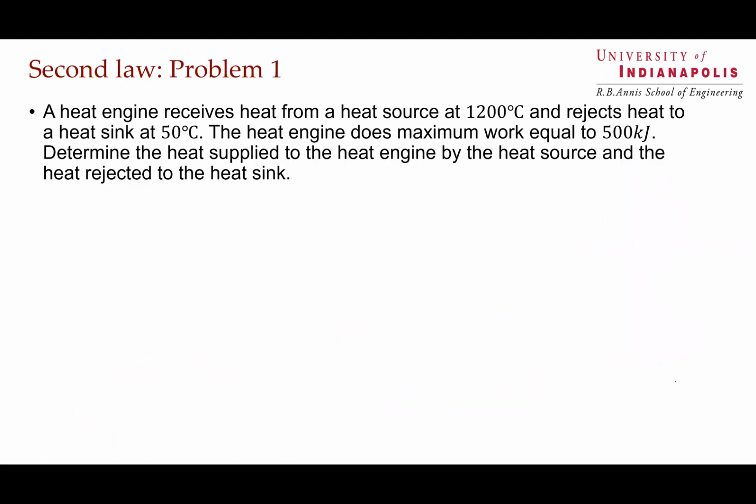So there's a problem here. A heat engine receives heat from a heat source at 1200 degrees Celsius and rejects heat to a sink at 50 degrees Celsius. The heat engine does a maximum work equal to 500 kilojoule. Determine the heat supplied to the heat engine by the heat source and the heat rejected to the heat sink.